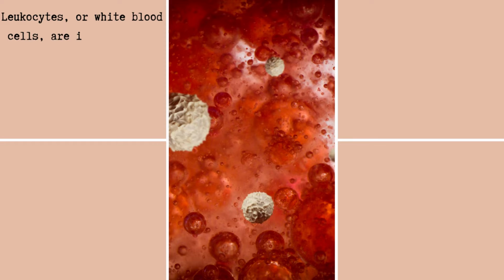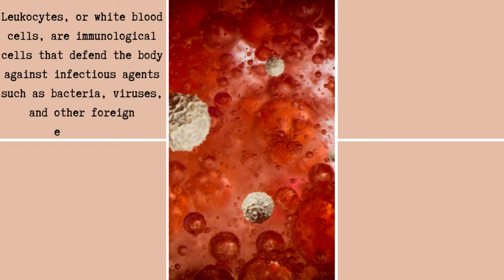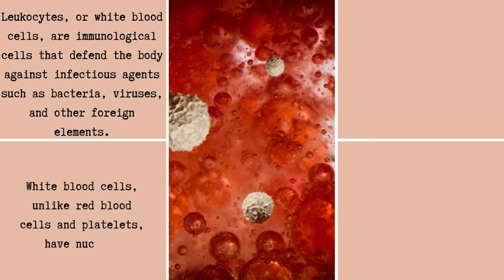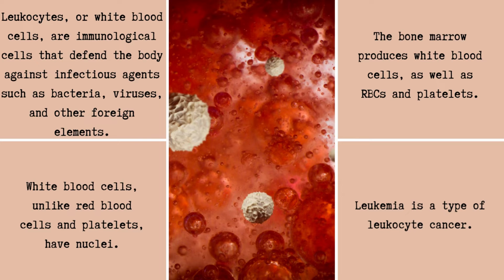Leukocytes, or white blood cells, are immunological cells that defend the body against infectious agents such as bacteria, viruses, and other foreign elements. White blood cells, unlike red blood cells and platelets, have nuclei. The bone marrow produces white blood cells, as well as RBCs and platelets. Leukemia is a type of leukocyte cancer.